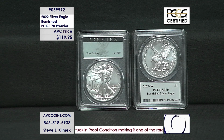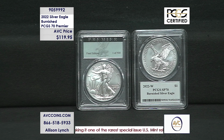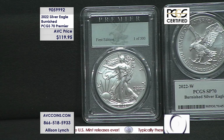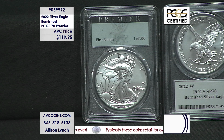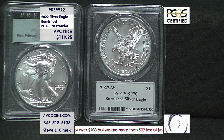Today, if you go on their website, as you referenced, it's 10,525. So that thing barely moved in the last 60 days, which just tells us that it's matured and there's not a lot of big pockets out there. Now, it could change a little bit, but it'll have to get thousands and thousands and thousands of coins to grade 70 to have it not be the winner of the race. It's like walking up and knowing you won the race before it started.